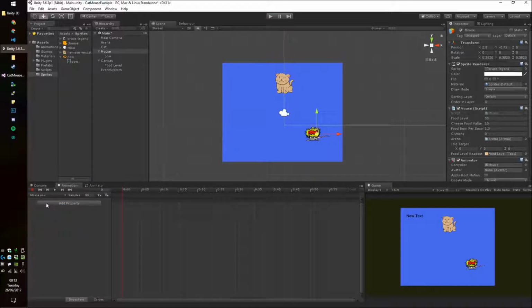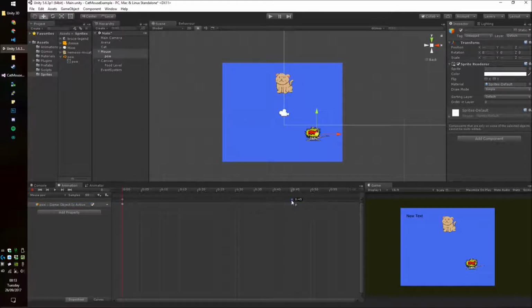When the mouse goes pow, we do want the pow to be active. We want this to be about 45 frames, that's good. And we'll jiggle it about a bit. So do a really simple, quick animation.